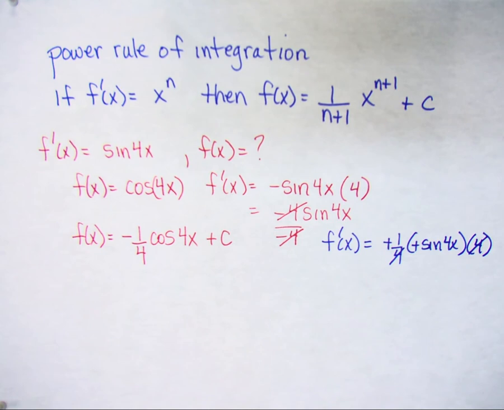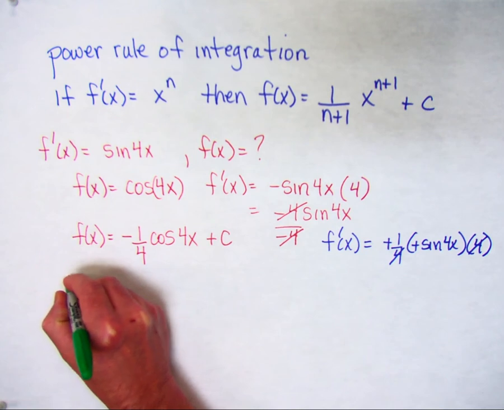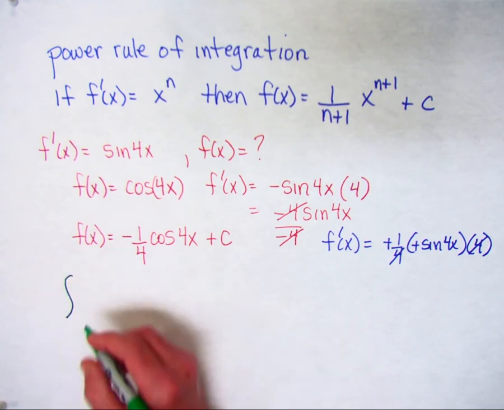So again, this process is called integration by sight, where we're just basically making a guess and then altering the guess until we get the result that we want. Now at this point I want to introduce you to the notation. When we take derivatives, we have special symbols for it, like f prime or dy dx. Well, we also have symbols to indicate that we want to take an integral. So the symbol for that is a strange looking thing. That symbol right there is called an integral sign.